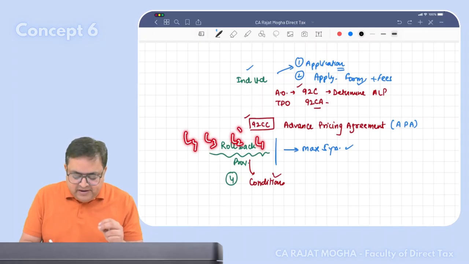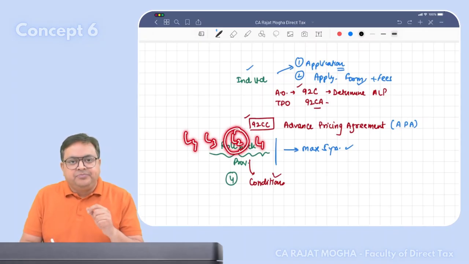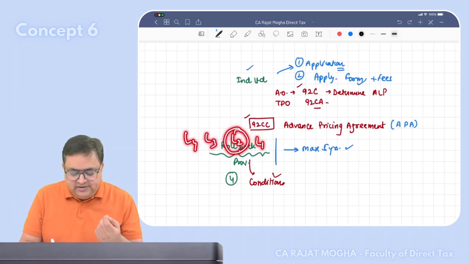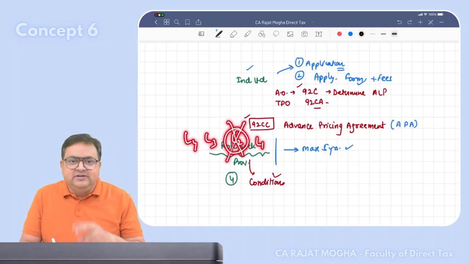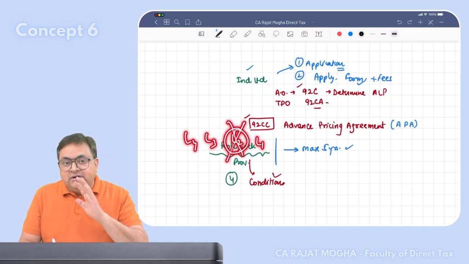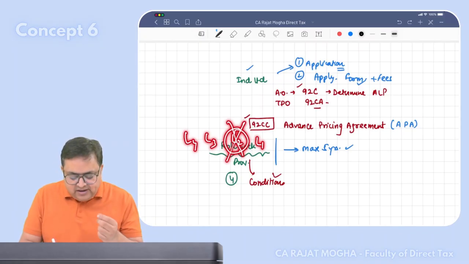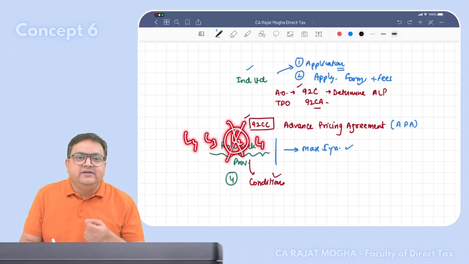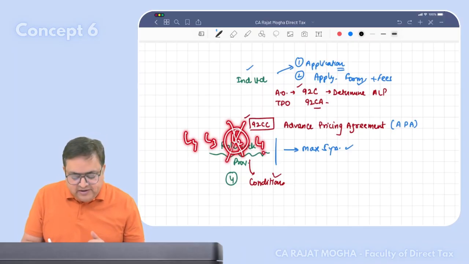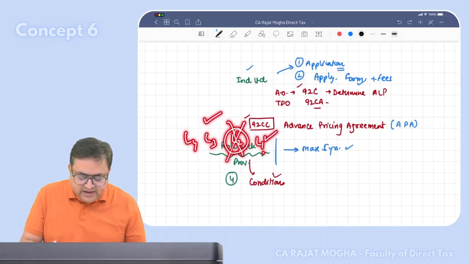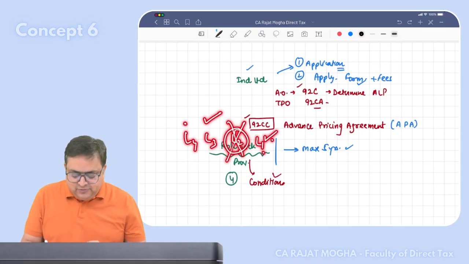So let's say, for example, the conditions of rollback are not satisfied by the L2 year. Let's say this year, the condition was not satisfied. So you will not get rollback for this year, right? So it's not your choice. You have to apply for 4, but if for any particular year the conditions are not satisfied, then you will not get the rollback for that year. So in that case, you will get rollback for L1 year, L3 year, L means last. So L1, L3, and L4 year, you will get the provision.